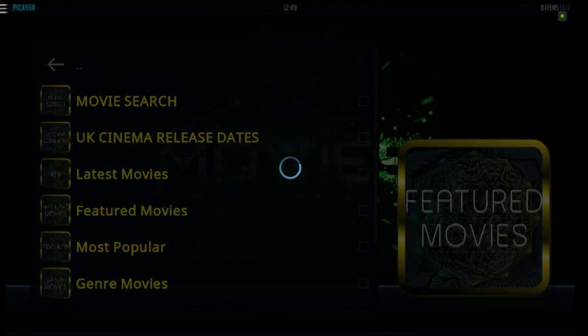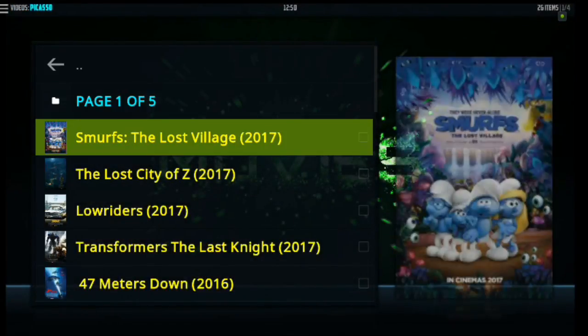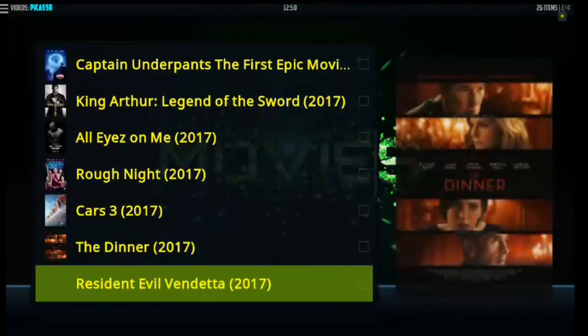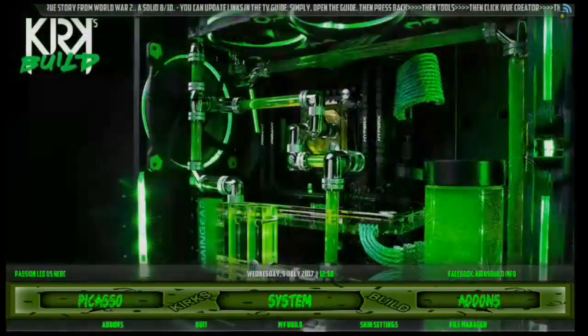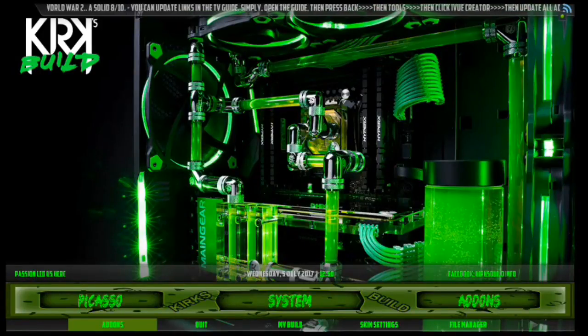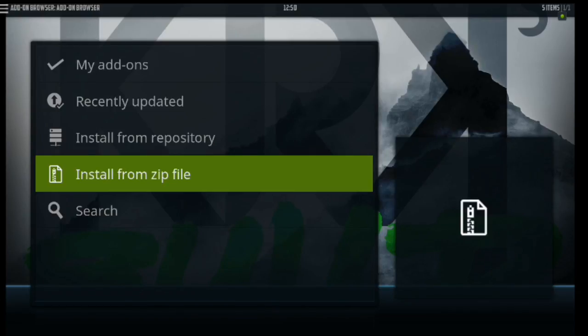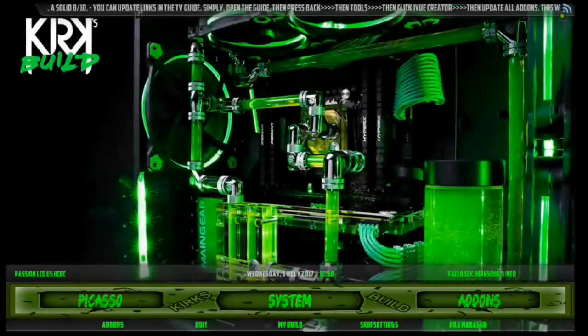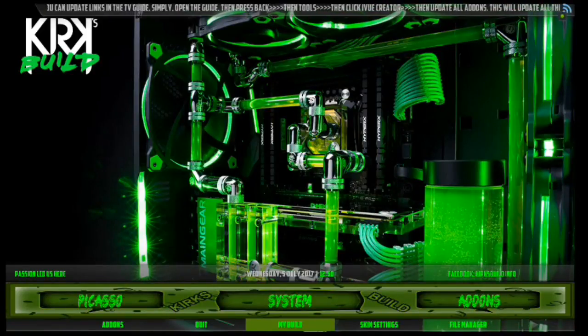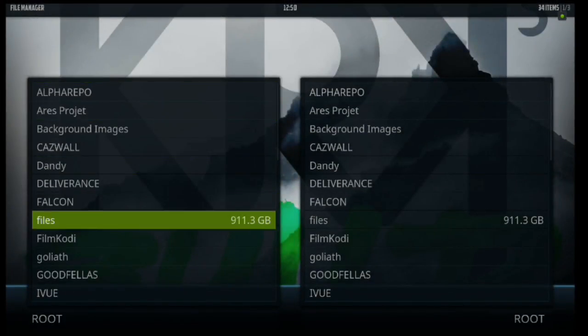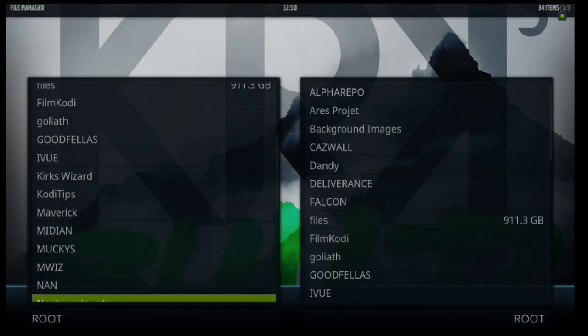All right. And then you have System. So you can go into add-ons here. If you want to add a source, there you go. You can click on add-ons and install from zip file once you get your source in there. You can also quit. There's My Build, so you can go in and check the build settings out. There's your file manager. Just go in here, go down to the bottom, and then you can add the source. And then once you add the source, you can go back in under your add-ons and then install from zip.